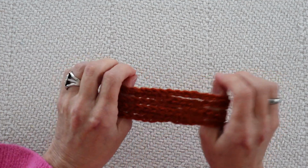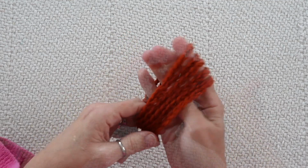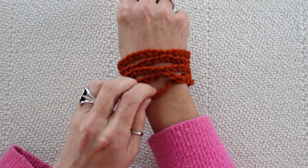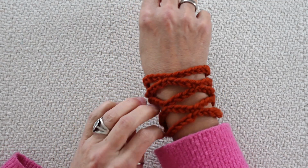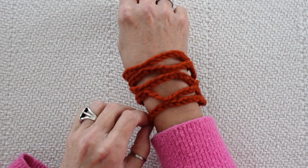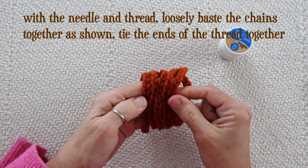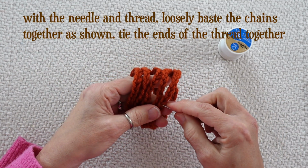And with a snip of our scissors, the crochet part of this project is complete. Now it's time to get our bracelet ready for the fulling process. We are actually really going to be putting this bracelet through it, so to keep these chains from tangling, I'm using my needle and thread to work a simple basting stitch around the bracelet.